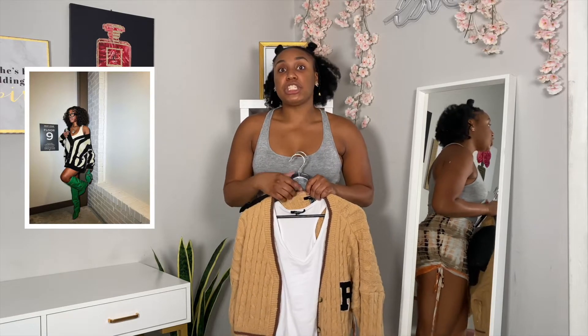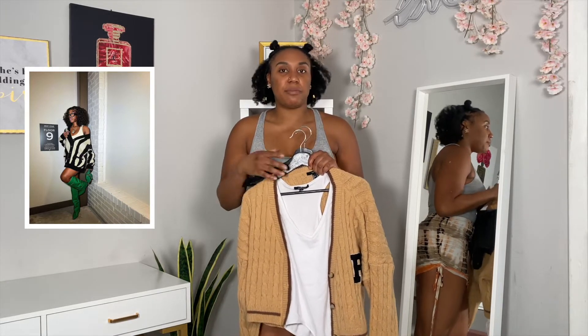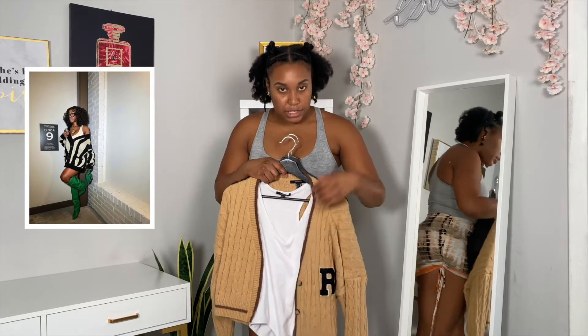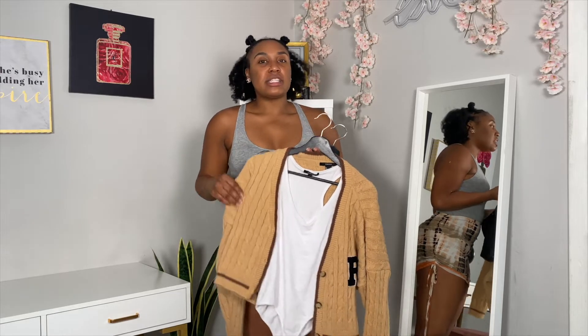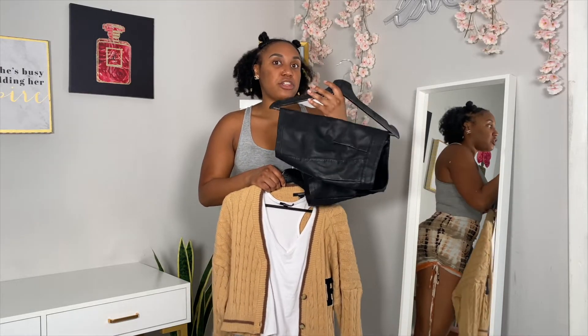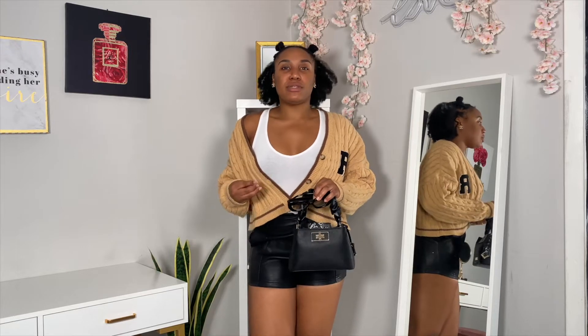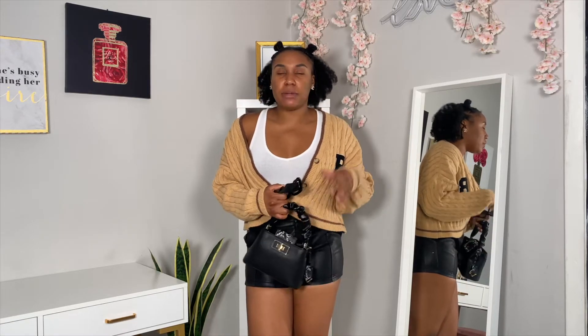The third look is my absolute favorite. I love how she styled this outfit. She has a zebra-on cardigan — I don't have that, but I do have this cardigan that I got from Forever 21, and I thought I could do the same type of look with it. She had on a white shirt underneath it; I put a white bodysuit that I got from Fashion Nova. My sweater is a little short compared to the one she has on, where she can wear it as a dress and it's a little bit more oversized. So to fix that issue, I got these leather shorts from Fashion Nova to get that same type of concept and paired it with these boots. The boots are gorgeous — I love the hints of the green. She really did her thing with this look. Are you seeing what I'm seeing? Because this look is bad. 10 out of 10. It makes me feel so confident, so sexy, so powerful, and it's just so simplistic.